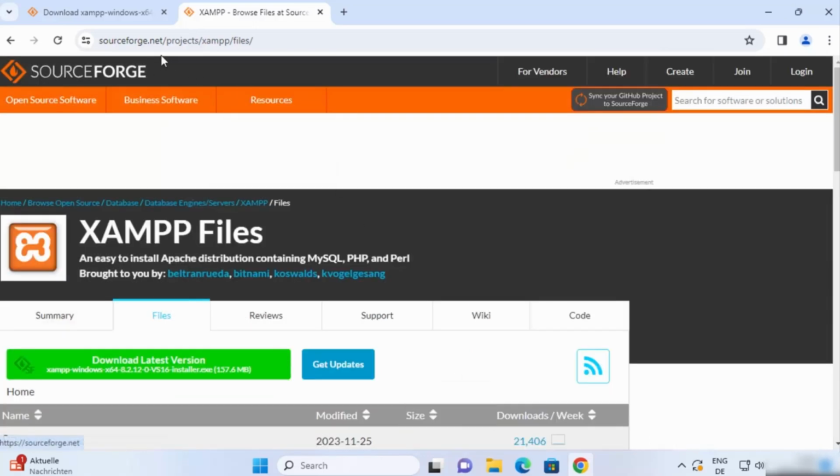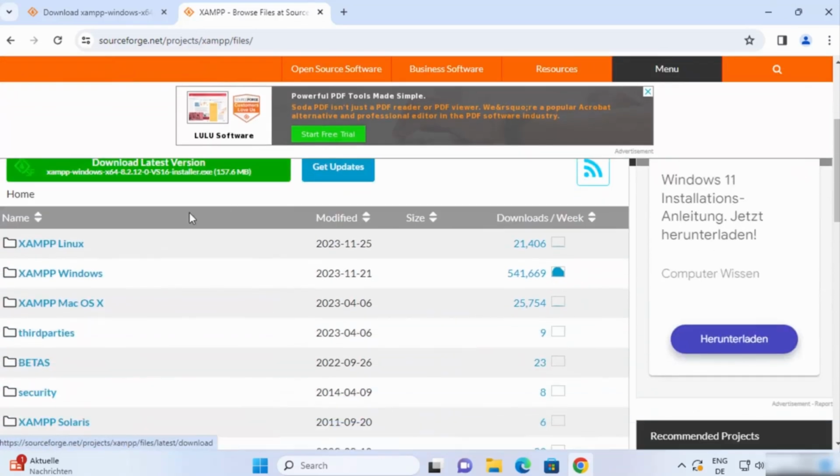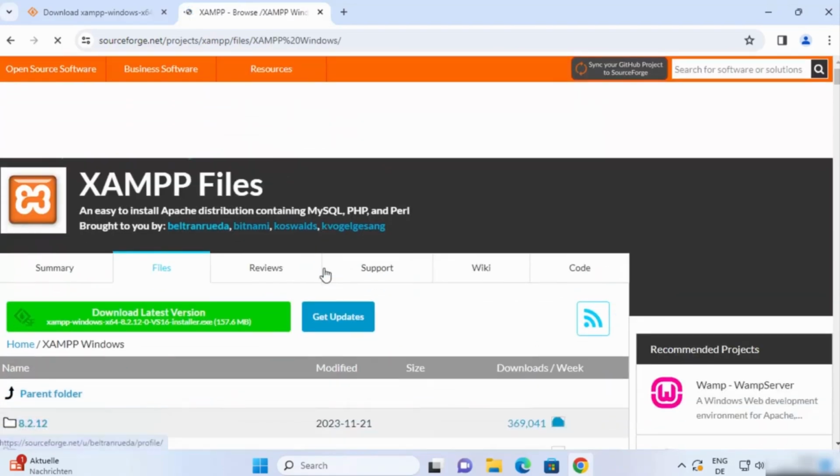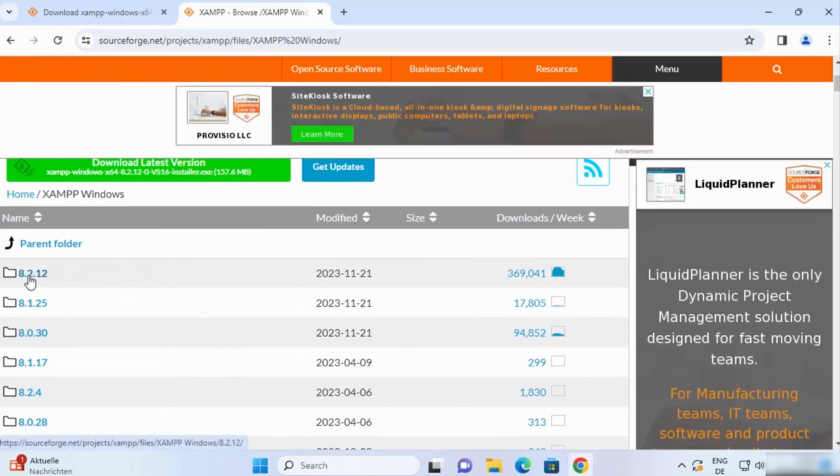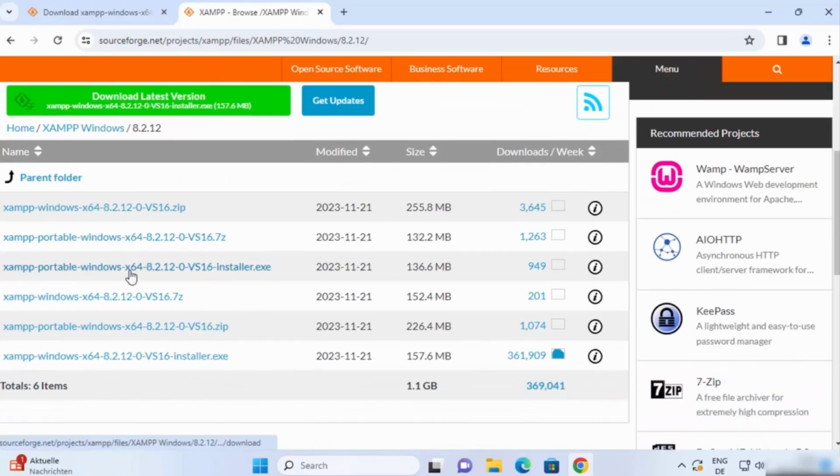Now open your browser and type localhost. You can see the XAMPP dashboard, which confirms that your server is working. If Apache does not start, it may be due to a port issue. In that case, you can change the port number in the configuration. Now XAMPP is successfully installed and ready to use for web development.